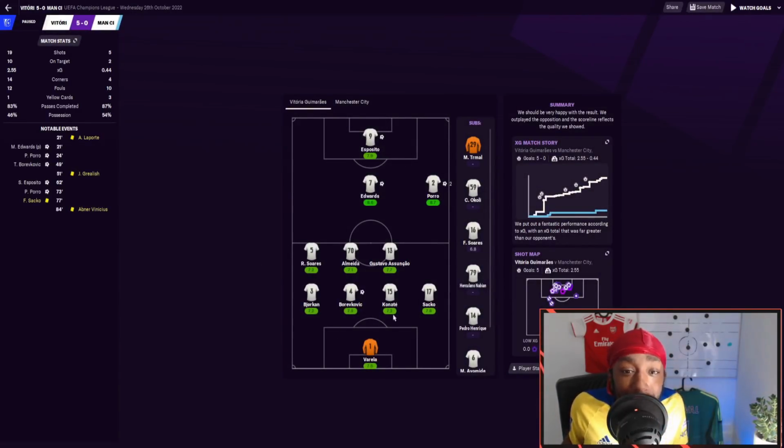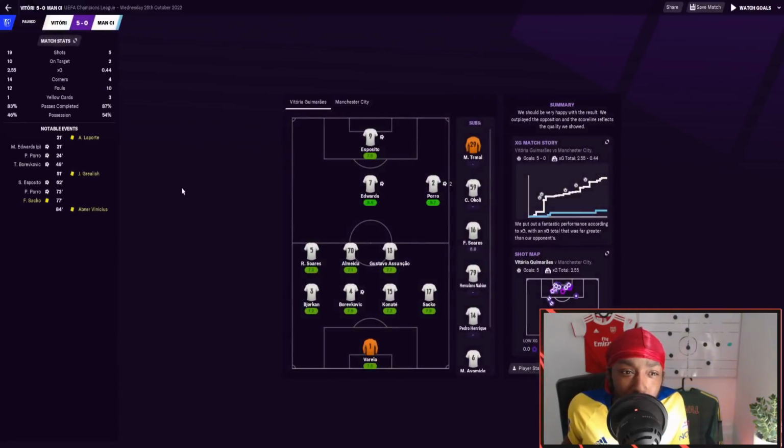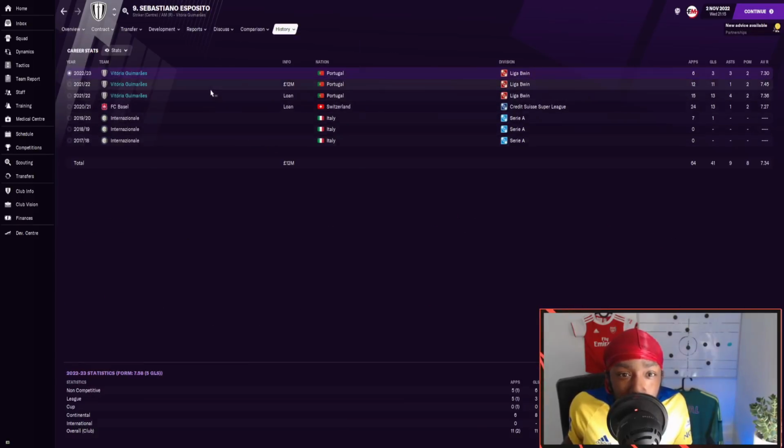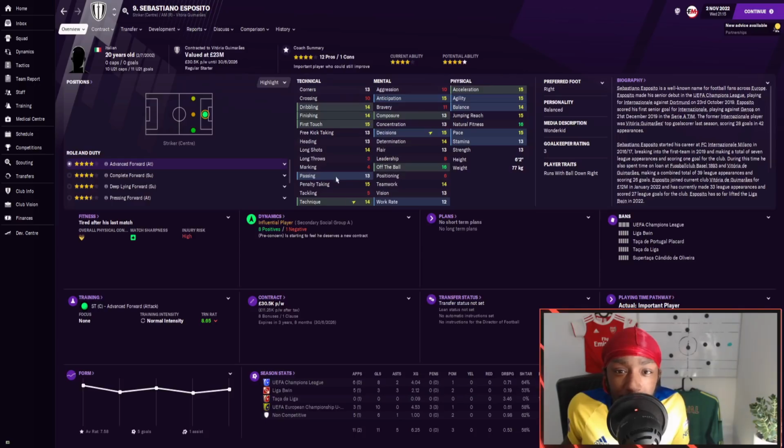As you can see, every single player on the pitch had a very good game. Marcus Edwards scored a penalty, Pedro Porro, who's actually on loan from Manchester City, scored a goal. Or 2, I can't remember. He scored 2 actually. Esposito as well. He's been fantastic for us. He was on loan, but we did manage to sign him for £12 million.